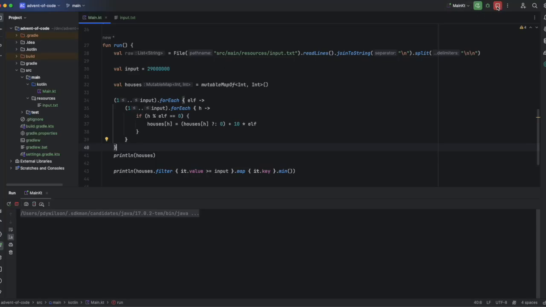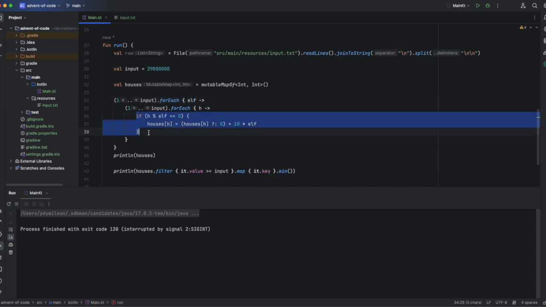Not sure how to do it better. One thing we can do is the first elf, or an elf, will give every elfth house a present.